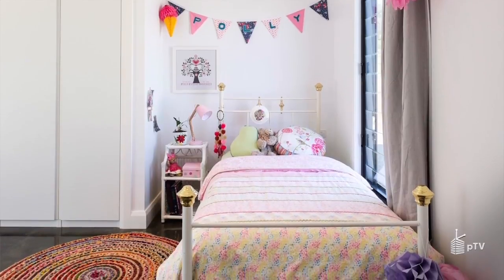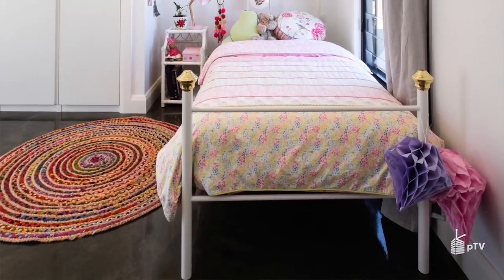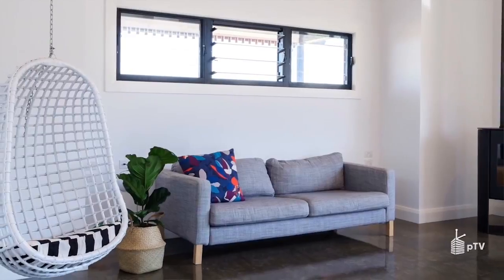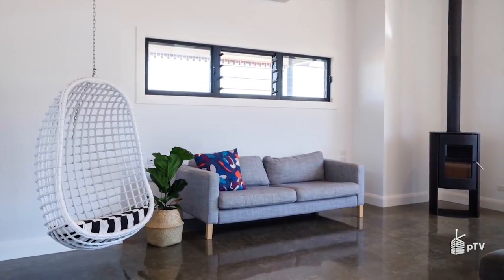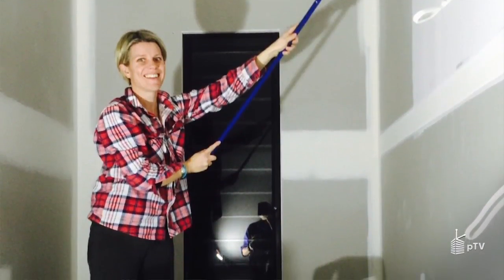All the rooms heat up beautifully with the northern sun in winter, and in summer they're beautifully shaded. I won't pretend it was all rainbows and cupcakes — it was pretty challenging. I had two young children, and he would work six days a week, 12 to 14 hour days. It did get stressful towards the end when we were on time and on budget but had to move out of our sold house. We had eight weeks of not having a home — being homeless with a two and four year old was not cool. We totally roughed it at the end because we had run out of money.